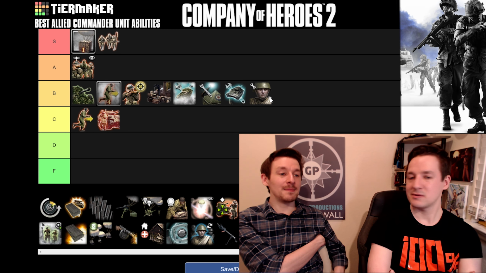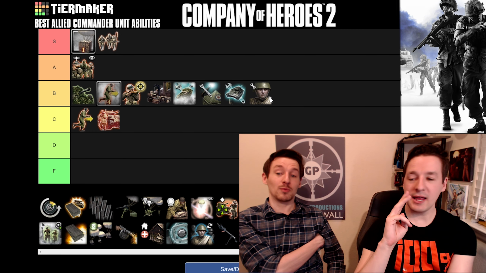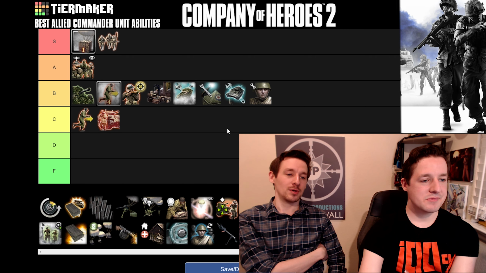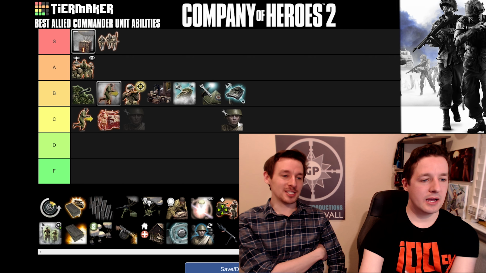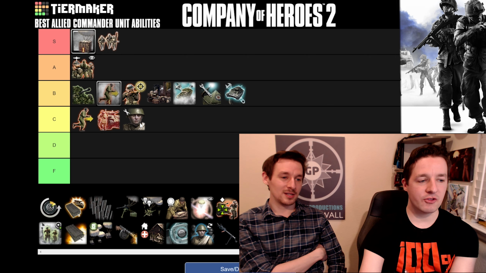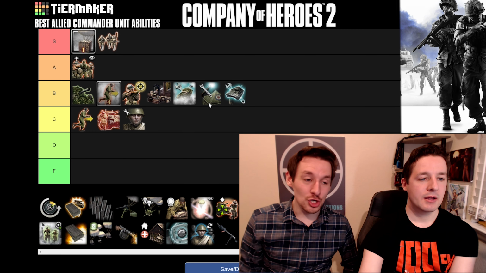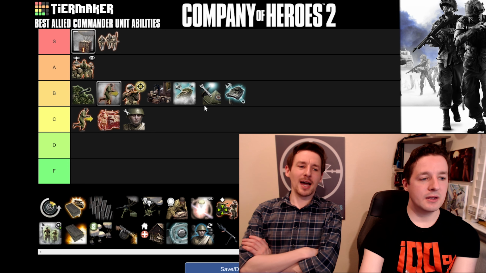My note would be it's B, because if you're the Soviets and you have an ISU-152, you are going to need at least two engineers to bring that sucker back up to full health. Put the conscript at C, because it's a nice little ability boost. I think it's good. It's a cool ability. Yeah, I'll take it. I can understand C.